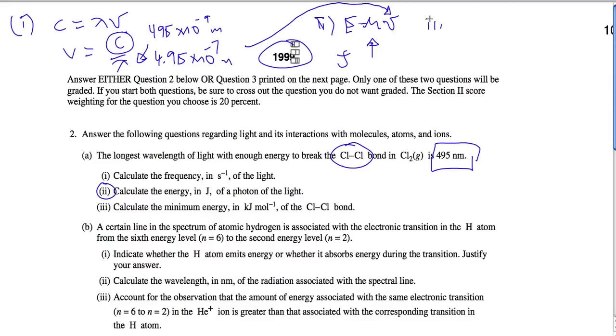For three, it's asking for the minimum energy in kilojoules. We're going to take our answer from two, divide that by 1000, and we're going to get some answer in kilojoules. This is kilojoules per atom or diatomic molecule chlorine. If you want it per mole, you're going to multiply it by the number of atoms in a mole, or 6.02 times 10 to the 23rd. So for this first set of problems, we use the c equals lambda ν equation, then took the frequency and multiplied it by Planck's constant to get energy, divided by 1000 to get kilojoules per diatomic molecule, and multiplied by molecules in a mole to get kilojoules per mole.